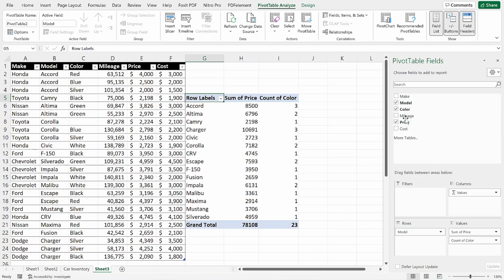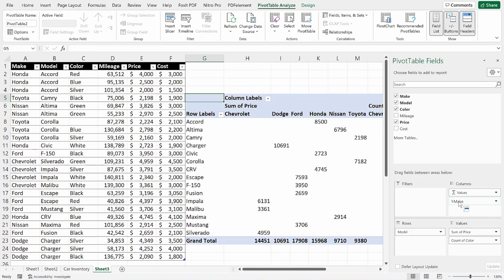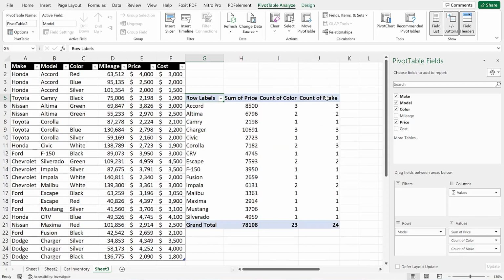So you're free to select any part of the table. You're free to drag and drop this on the values or on the columns over here, and everything now changes according to what is in existence on the make. So this is according to the make. You're free to drag it also to the bottom here so that you can see the count of the make also from here. So you're free to play around with the data, the headings, and see what you want.